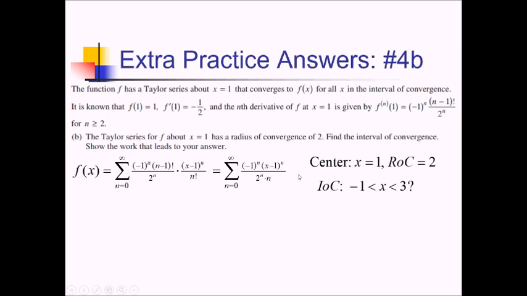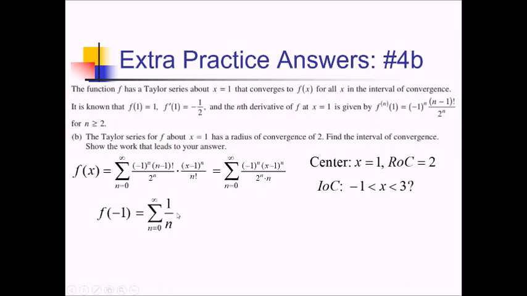Now, because we would have had to use the ratio test to get this if we did it the long way, we have some ambiguity at those endpoints, and we have to test whether we converge at negative 1 and 3 or not. So if we test x equals negative 1 in this version of the summation, we have negative 1 minus 1, that's negative 2 to the n. I can combine that with this negative 1 to the n to get a positive 2 to the n upstairs. But we have a positive 2 to the n downstairs too, so those cancel. And all I'm left with when I simplify is just 1 over n.